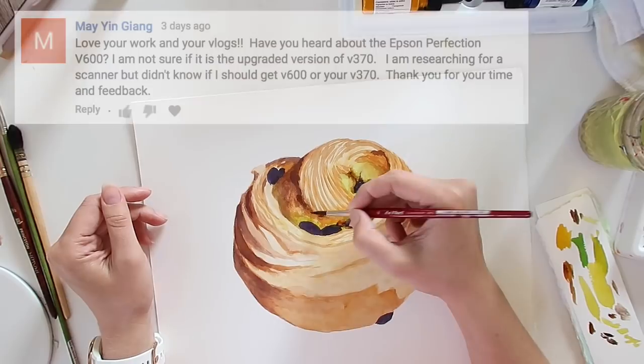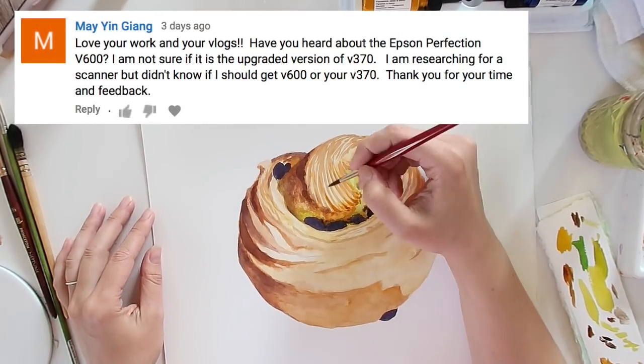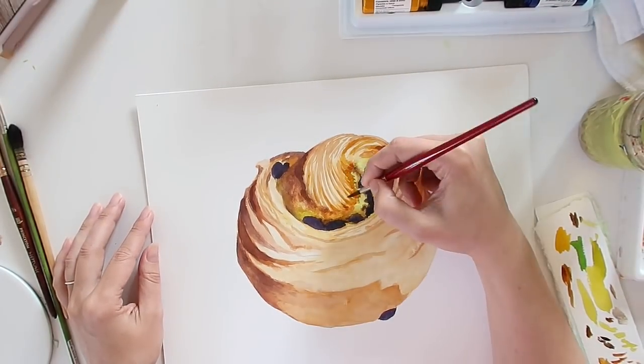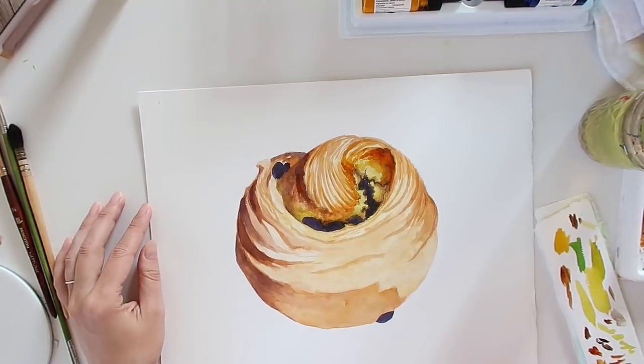And they ask, have I heard about the Epson Perfection V600? I'm not sure if it's an upgraded version of the V370. I'm researching for a scanner, but didn't know if I should get the 600 or the 370. So this is something that's on my list as well.